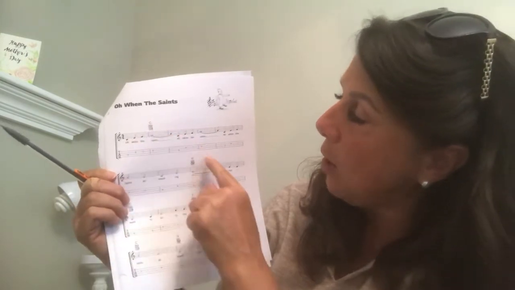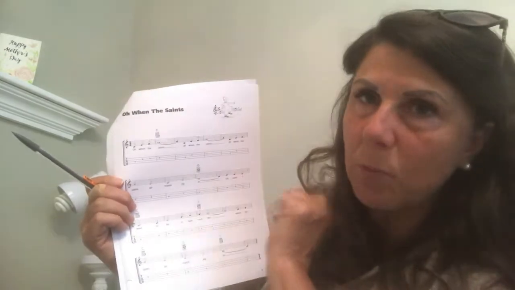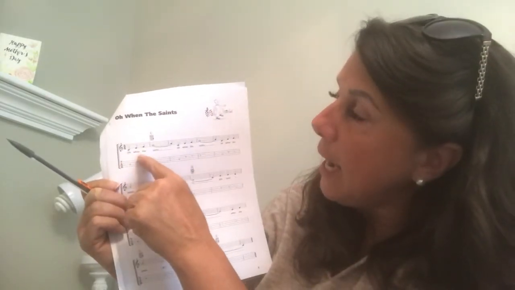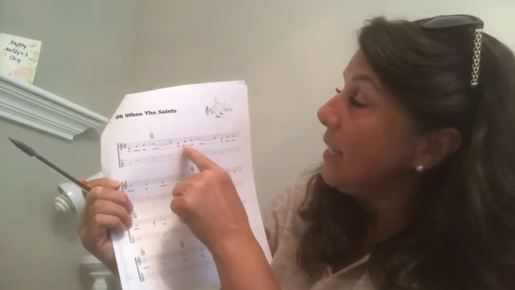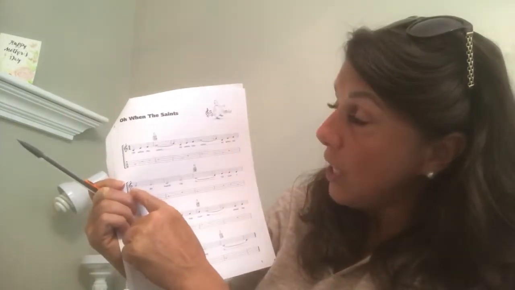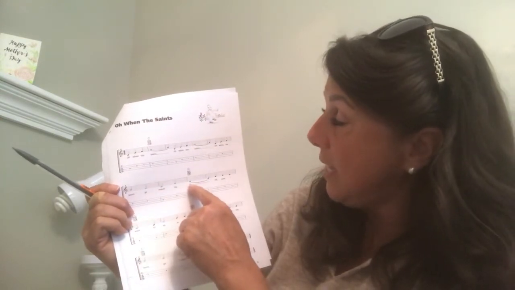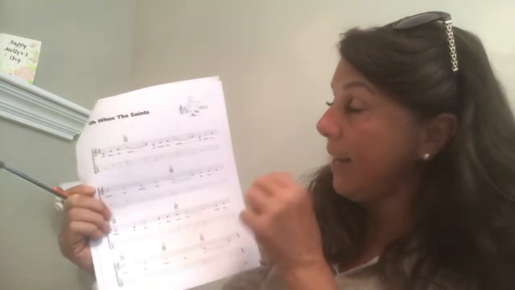Now these up here are for our ukulele players because they're also going to get the music, but you don't need to worry about those grade 1, 2 just yet. C, E, F, G, C, E, F, G, C, E, F, G, down to C, up to E, D. All right, and that's as far as you really need to take it for this week, penciling in those note names.